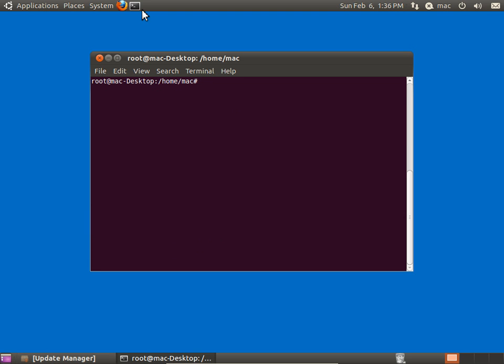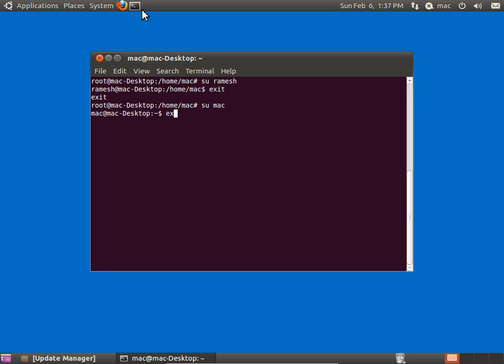So now if I want to log in as Ramesh, I can say su Ramesh. So I'm just giving my password. Okay, so when I log in from root user to any other user, I don't have to give password. You can see when I say su Ramesh as a root user, I don't have to give any password. I'll do exit. Okay, so if I'm logging as Mac, press enter. You can see I don't have to give any password. I'm the root user, I'm the super user. I don't have to give password to log into any user's account.